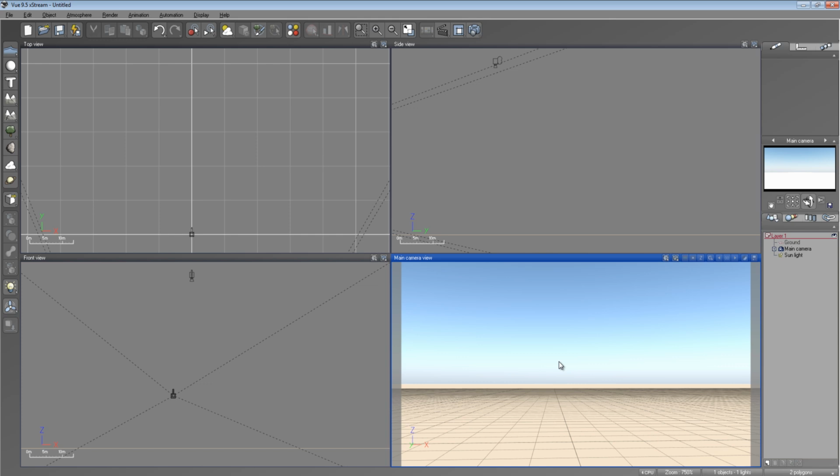With that loaded, you can use any atmosphere you want within Vue 9. Usually the default one will be the best to work with as a standard setup.